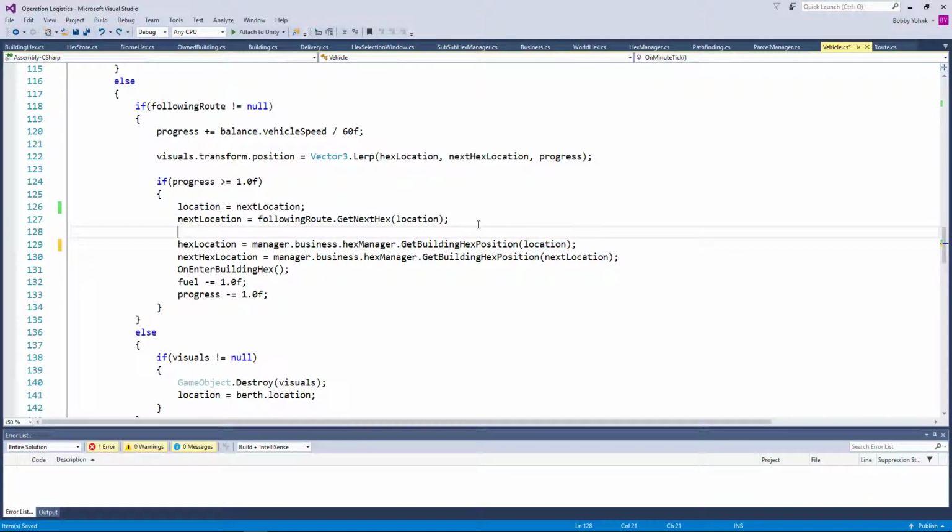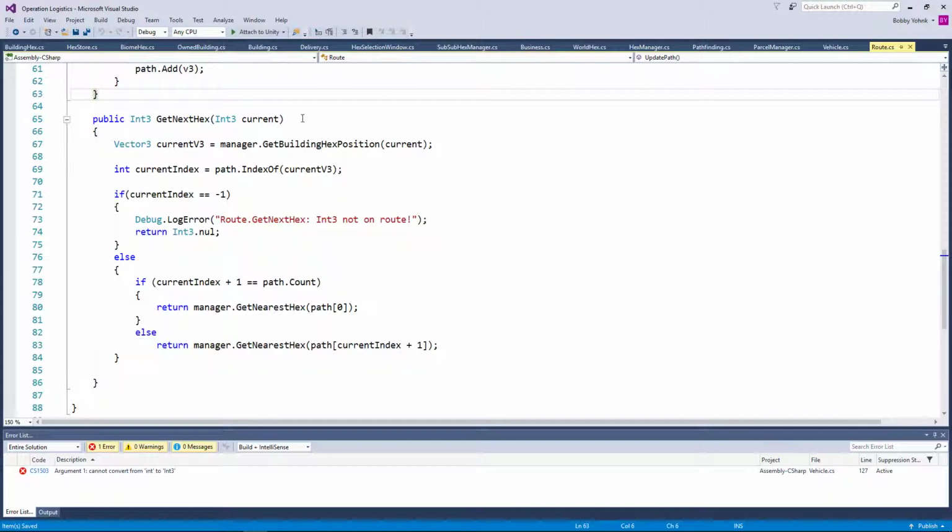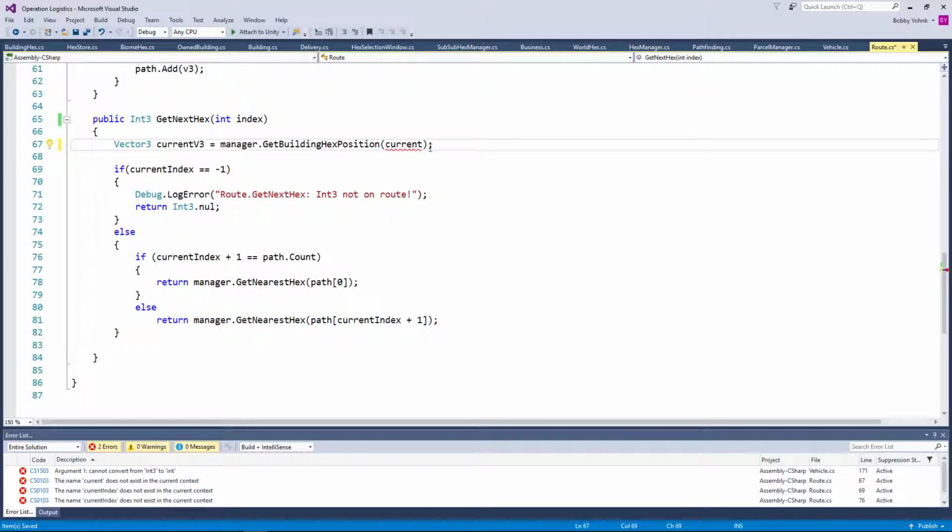Except not here. We would want to do it here. So path index, and then path index plus plus. Okay, and then we'd need to, in the root, go ahead and change this to expect an int index. And then we would not need to do this. Instead, we'd just do our current v3 equaling path index, like so. Do we actually need that vector 3, though?